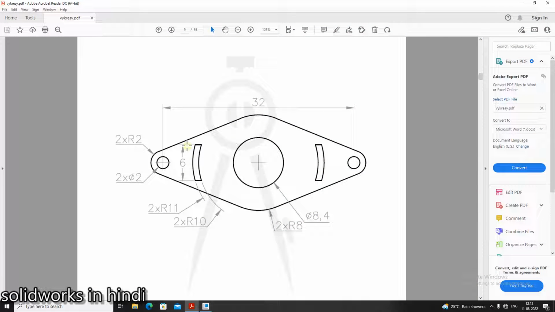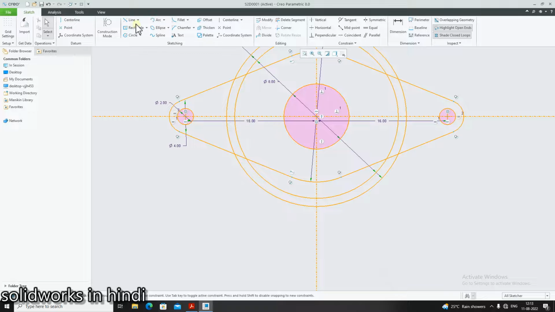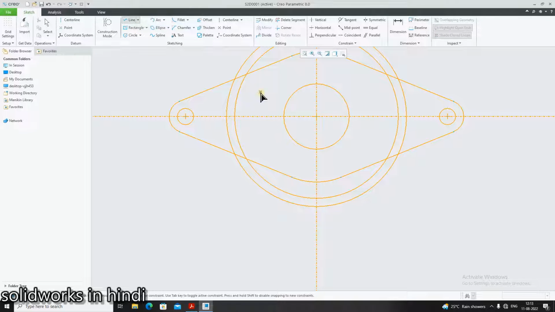Then we need to create these two lines. The distance is 6 mm. Go to the line and make the line.